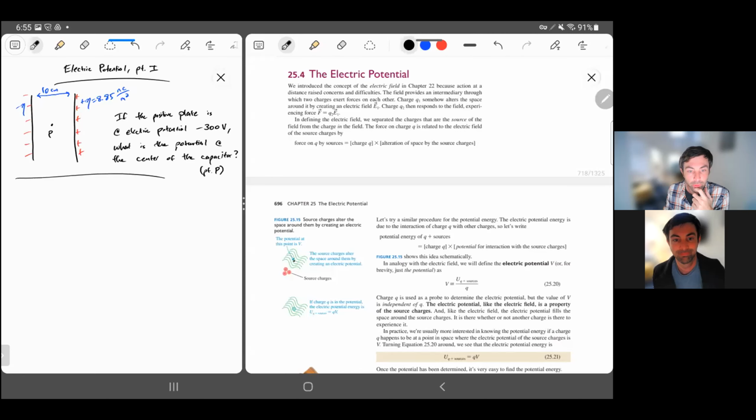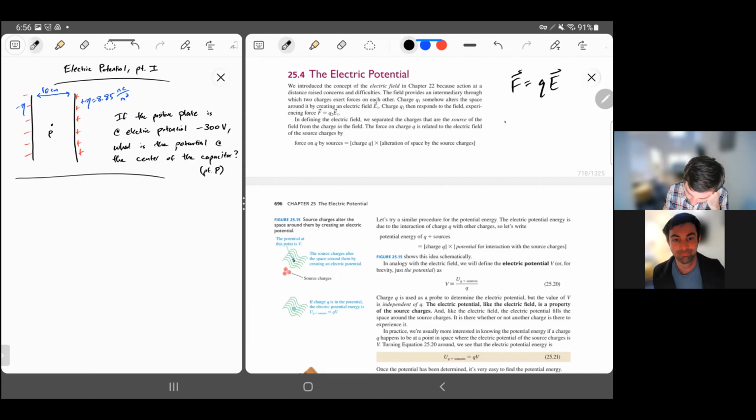All right, this video is going to go from the potential energy that we introduced last video to just potential, electric potential. So what we're doing here is very analogous to what we did before. Before we had F equals Q times E. The electric force on a charged particle is that probing charge times the electric field that it's in. So the electric field exists everywhere in space, and then a charge could experience an electric field and experience an electric force that's given by the charge times the electric field.